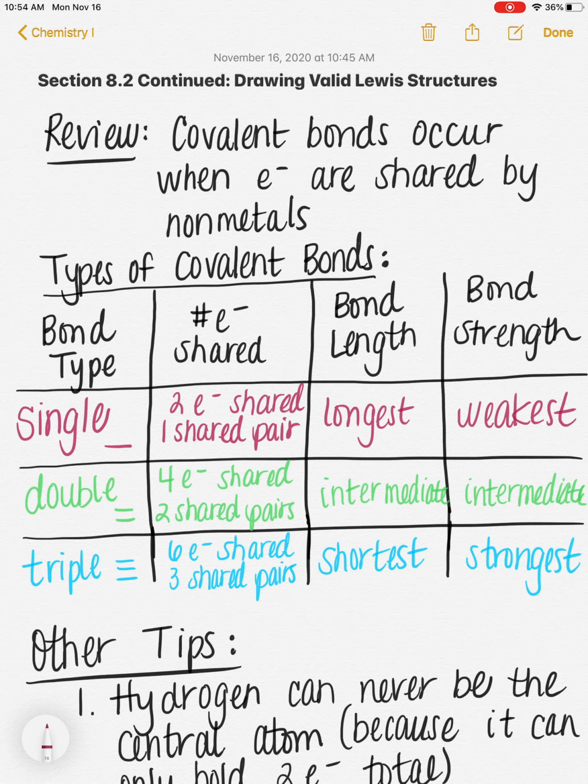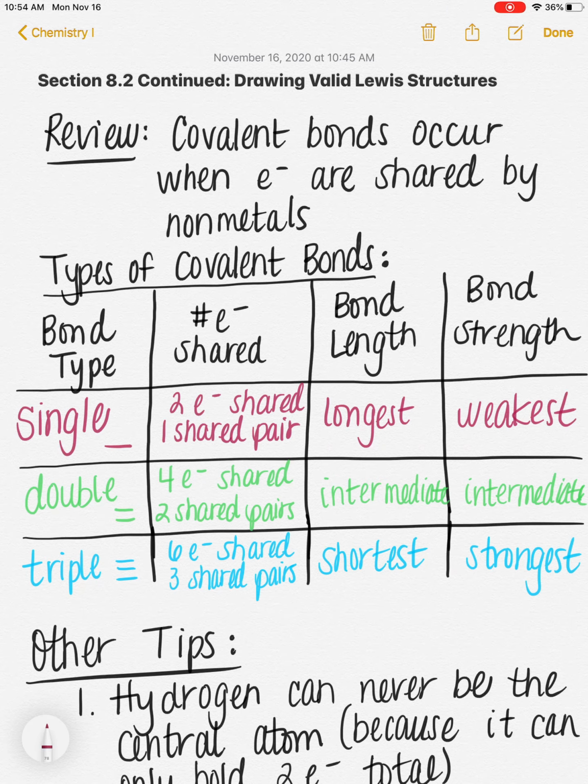Now remember, why do atoms even bond to begin with? It's because they don't have a full set of 8 valence electrons, or an octet. Having an octet of valence electrons will cause you to be stable and to not have to react. The only group on the periodic table that has that naturally is the noble gases. So the rest of the nonmetals are going to choose to share their electrons until they have that full set of 8.